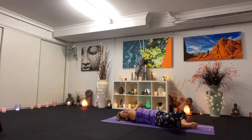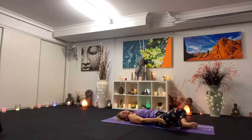Just big inhale as we bring the forearms back up over the chest, and exhale, take the forearms behind the head. Keep the hands on the elbows and stretch the arms back. Lovely, releasing the hands from the elbows, stretch the arms back, and inhale, bring the arms up to the sky, and exhale, take them down as we pick our knees up.